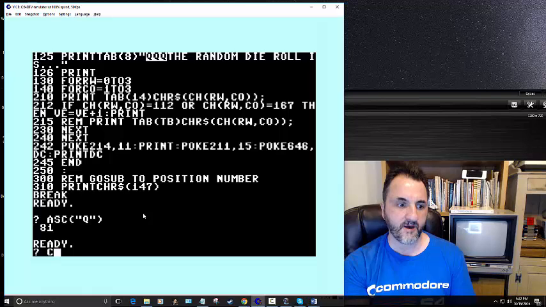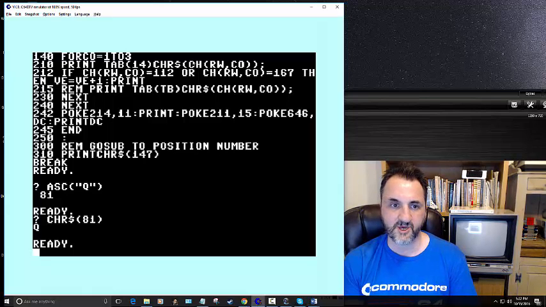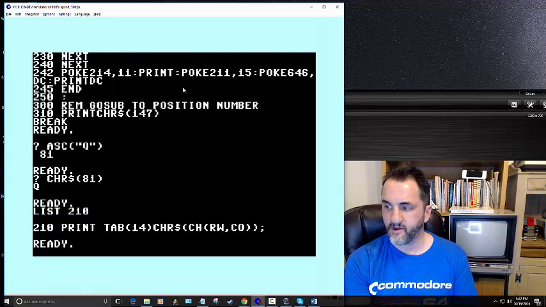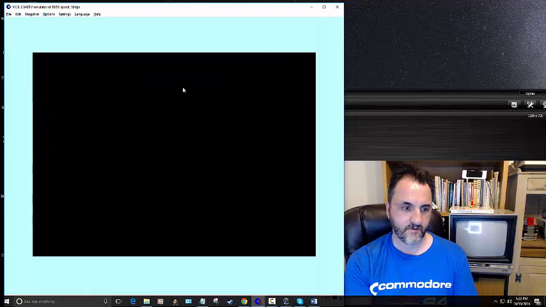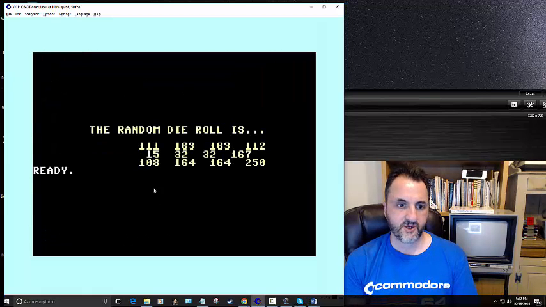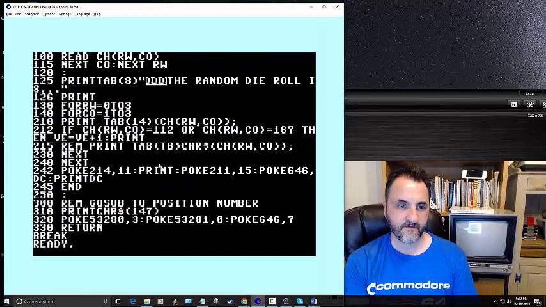So if we print that value to the screen, then you'll see the Q appear. That's basically all that's doing right there, is it's converting it from a number into a character so that we can see it on the screen instead of just seeing the number. If I take that out, you'll see it print only numbers, and I can show that to you real quick. See, it prints the numbers instead of the actual characters. So let's put it back the way it was.